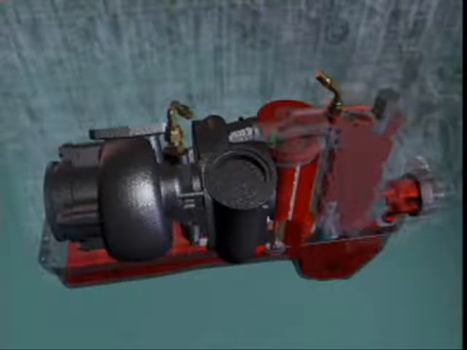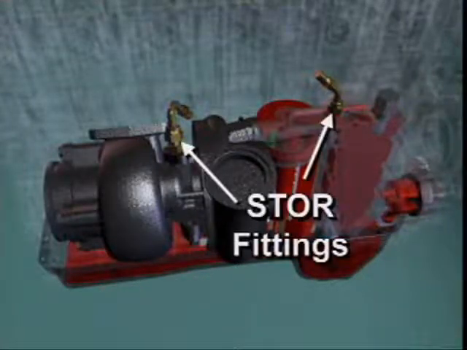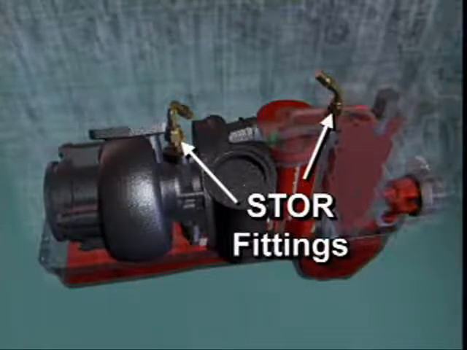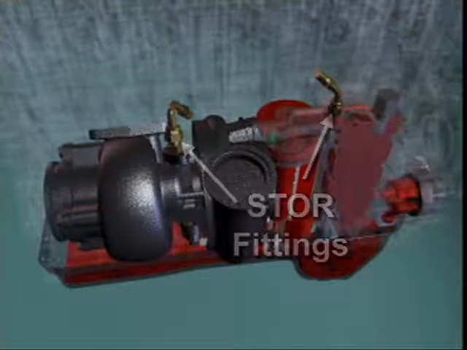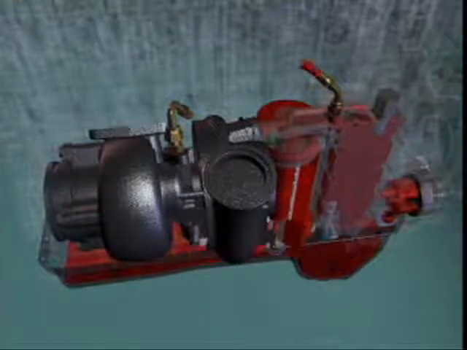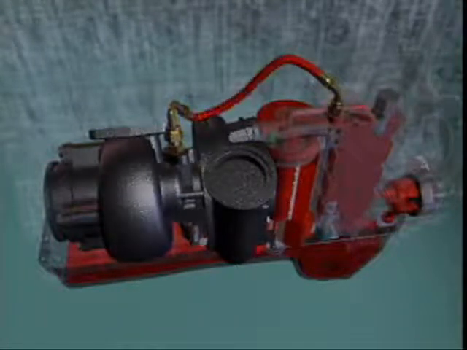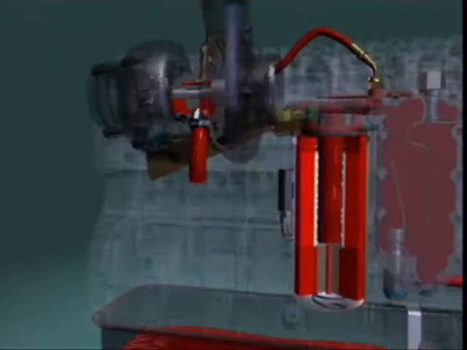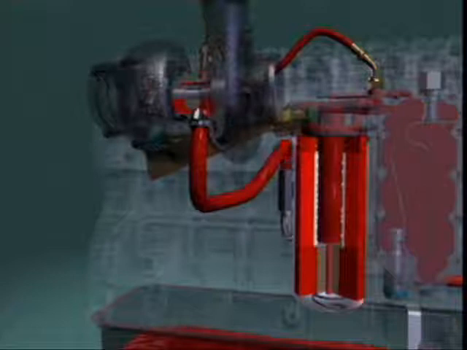The turbocharger oil supply line is connected with a straight-thread O-ring supply fitting in the filter head. The supply line directs the filtered oil under pressure to the turbocharger. Once in the turbocharger, the oil flows to the bearing journals and the thrust bearing. Once the oil has passed through the bearings, it flows under gravity back into the engine oil pan sump through the turbocharger drain line.